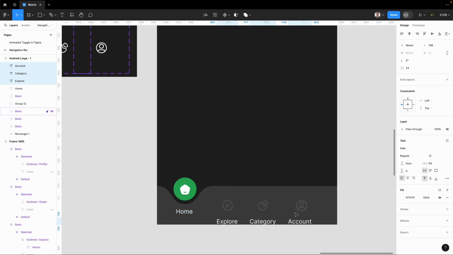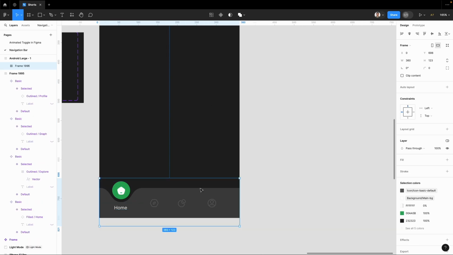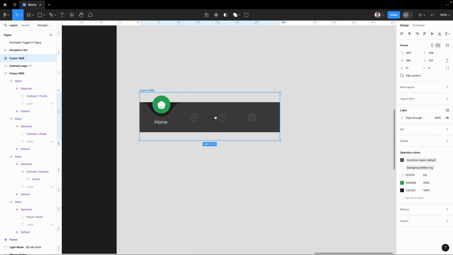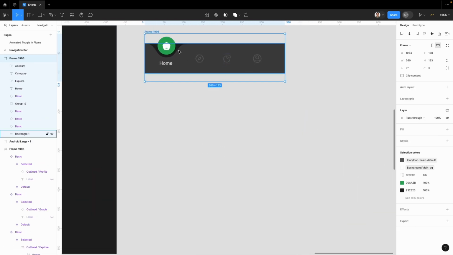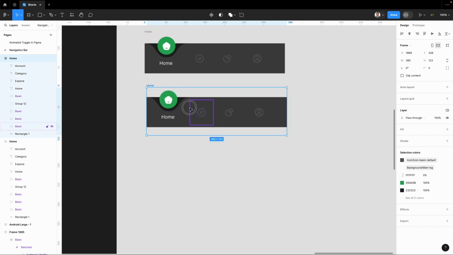Select the rest of the text and push them down and make sure they are not visible, and change the opacity to 0. Select all the elements and frame them. Make 4 copies and rename them accordingly.